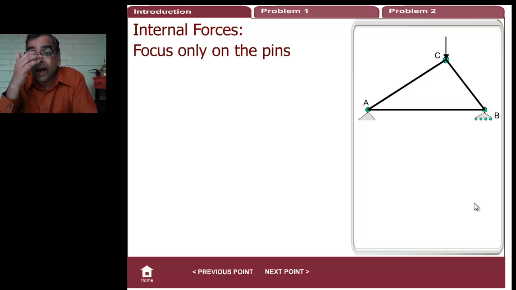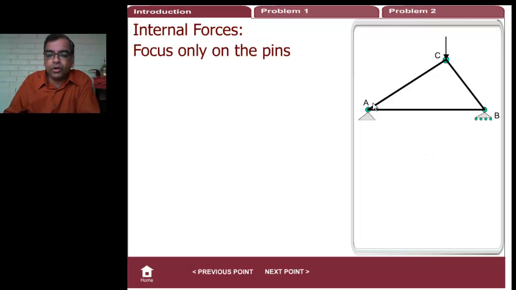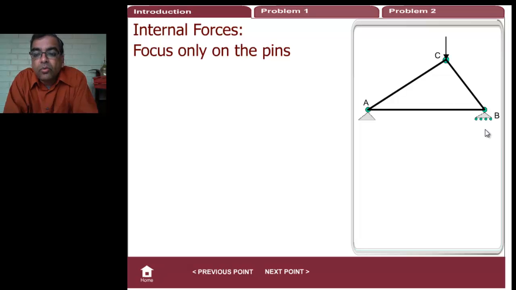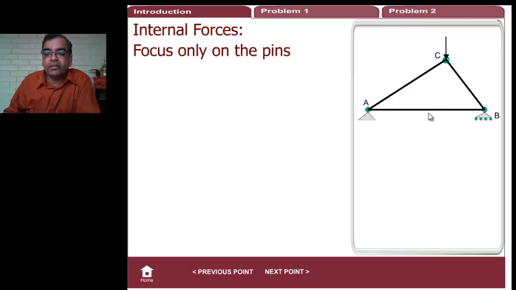So the idea for a truss is to focus only on the joints. In this particular case, I want you to focus only on A, B, C. This is the truss. This is the triangular part which is pin jointed at A, and there's another pin joint at C, and there's a pin and roller at B. The nice thing about it is because all these three things are 2-force members, we can actually get rid of them. That's the whole idea.